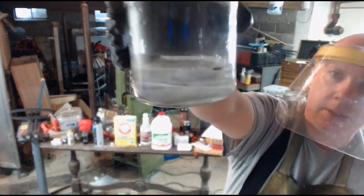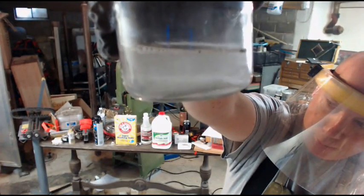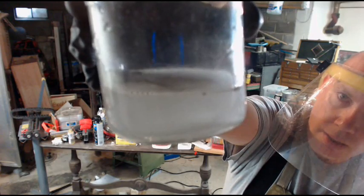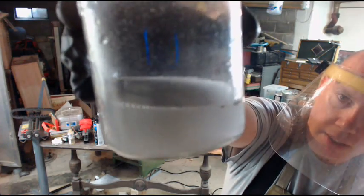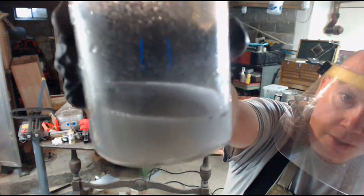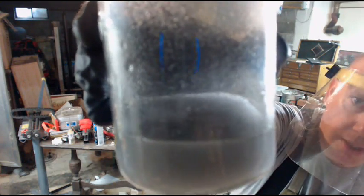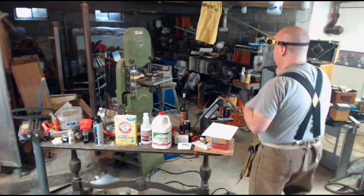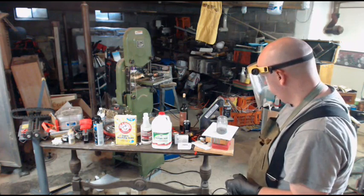Alright, so what we see immediately is what you hope to happen when you're working with acids. That's the cool stuff right there. You've got bubbles. Bubbles tell you it's working. And what's happening is it's dissolving the zinc. The chloride is creating a salt, sort of like sodium and chlorine go together and form sodium chloride. Well, this is zinc and the chlorine from the hydrochloric acid going together to form zinc chloride. Very aggressive. It's warm, and it's producing something that's probably poisonous gas.